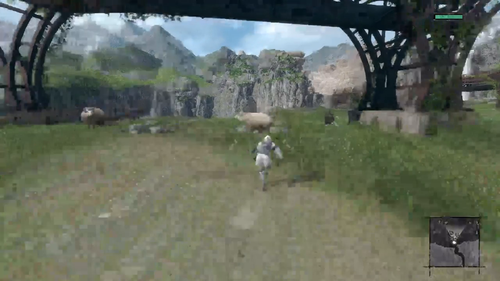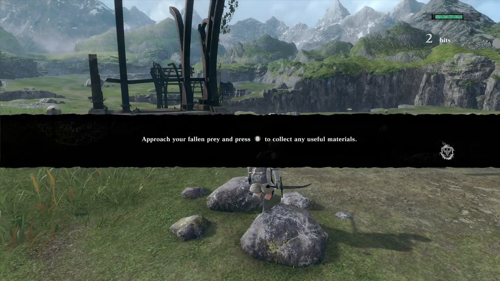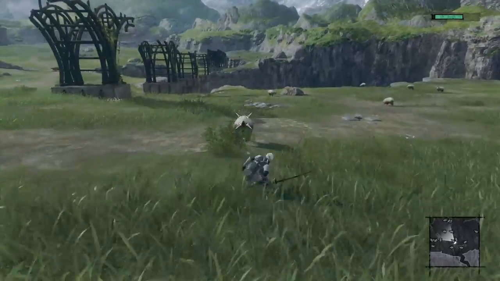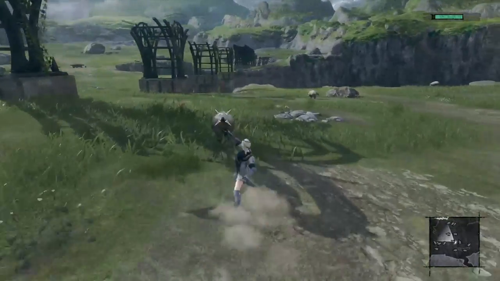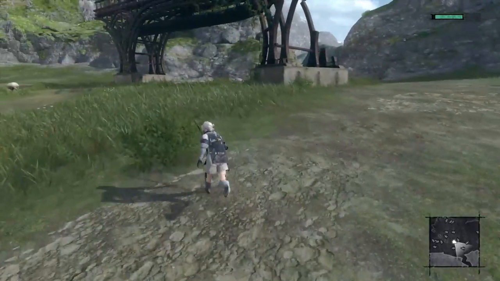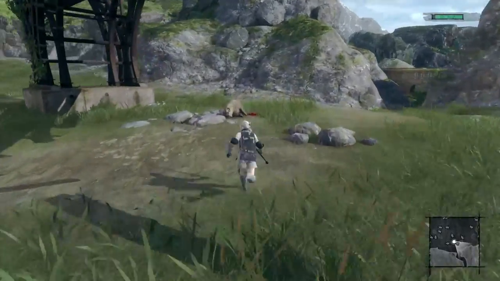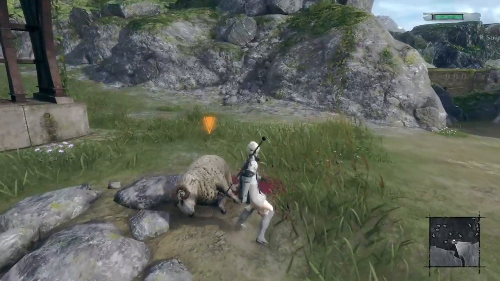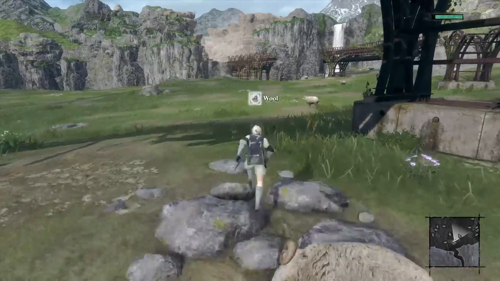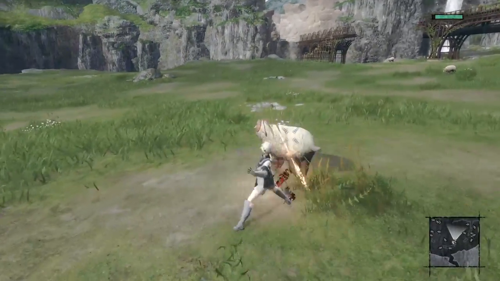Lock on! Yep, I don't know how to lock on. Approach fallen prey. Oh my god, I love it. Oh, you got lucky that time, sheep. Hey, you got me some wool. Exactly what you'd expect from a sheep.